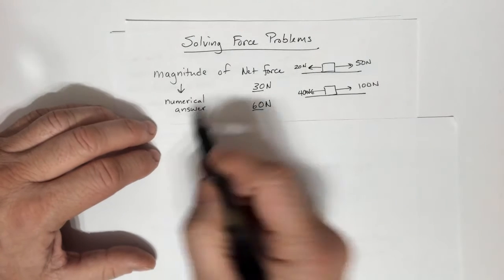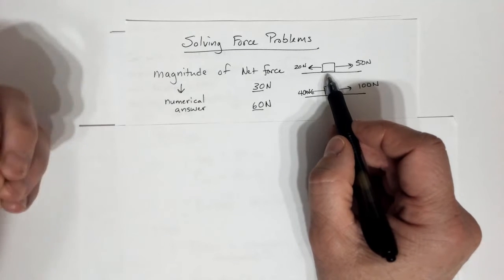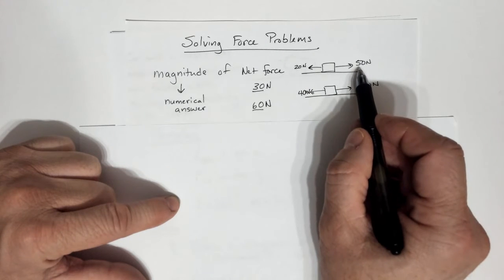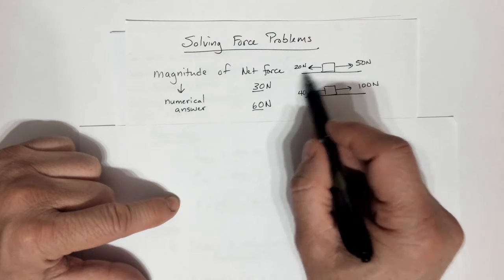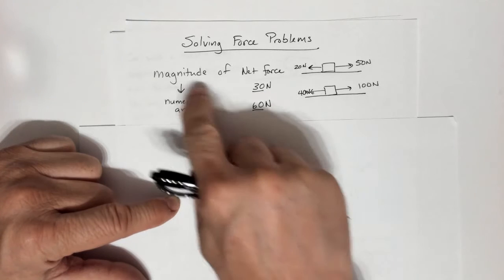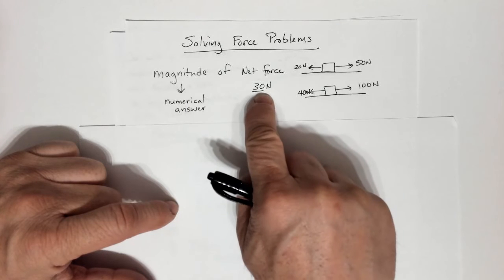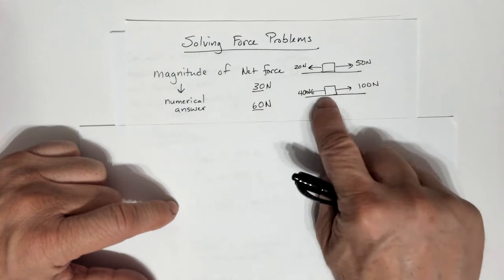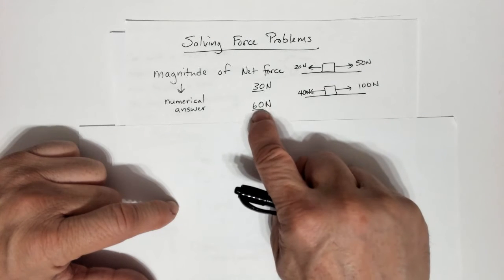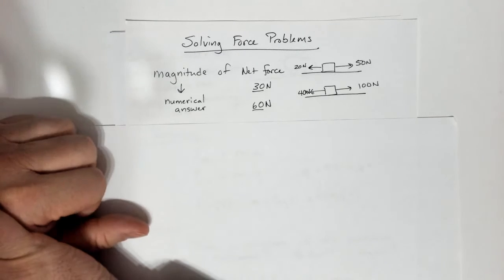It's a numerical answer. So if I ask you for these two forces that are acting on each other, what's the size or the magnitude of the net force? You look at these two forces, 50 to the right and 20 to the left, then you cancel them, and you end up with a net force of 30. 30 is the magnitude. It just means what's the size of your answer. If I had two forces that were 140 and 80 in opposite directions, then my magnitude would be 60. So the word magnitude simply means the size of your answer. Don't let that confuse you, okay?